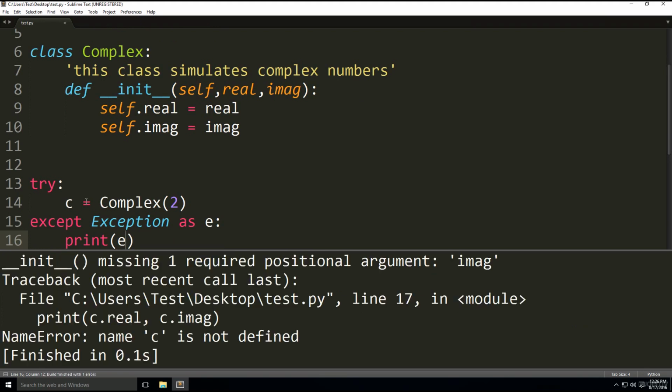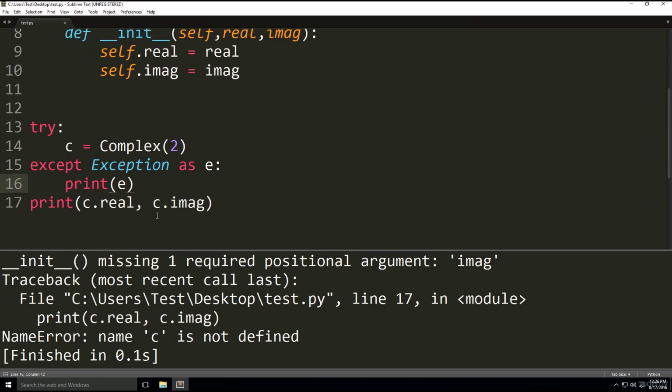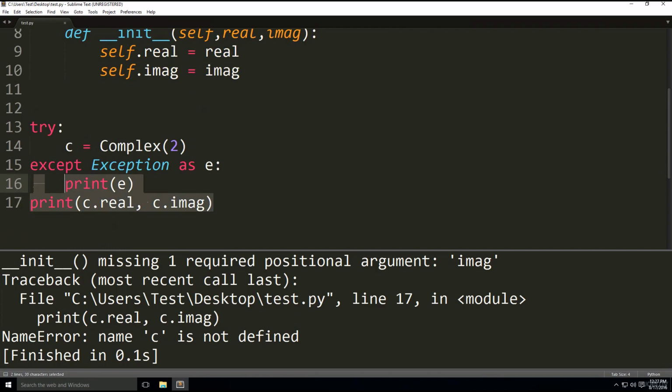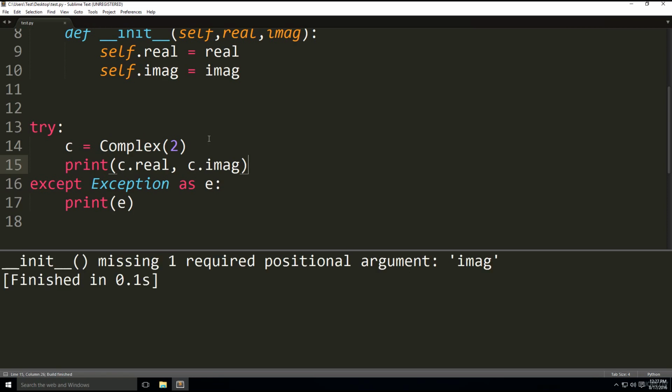As you can see, wait, hold on, complex. Oh, I forgot. Here we go. I should have put this inside the exception, so cancel, cut that. There we go. And as you can see, it's missing an argument. So what this did, it only passed 2 arguments instead of the expected 3, as we said before.